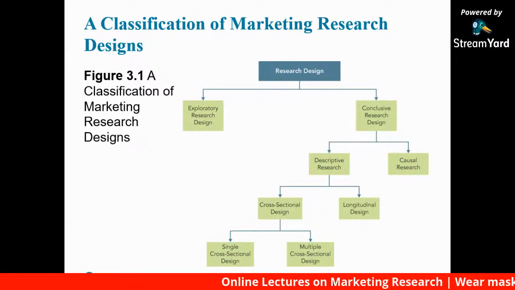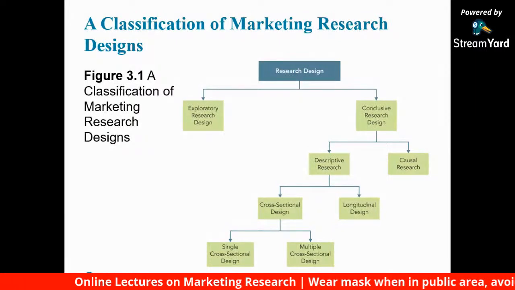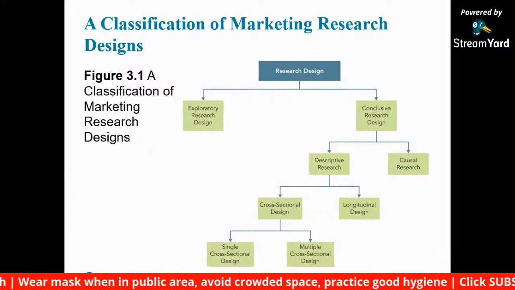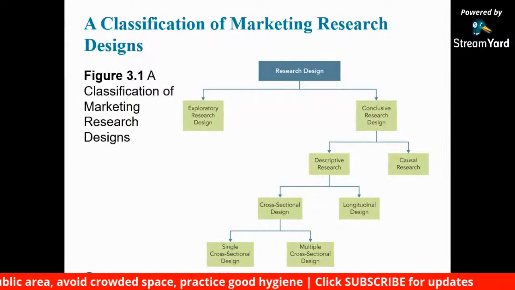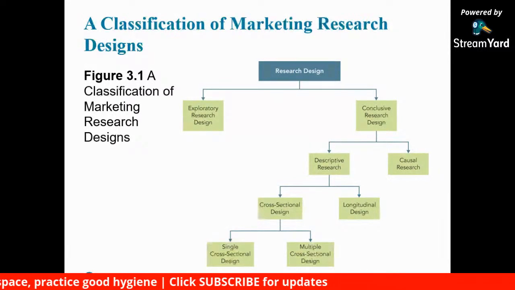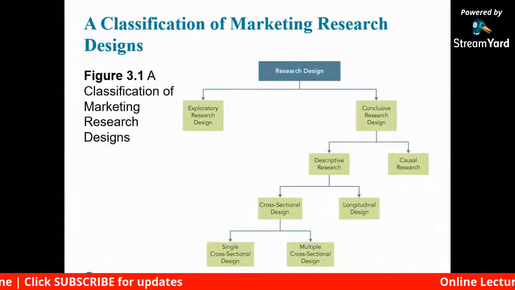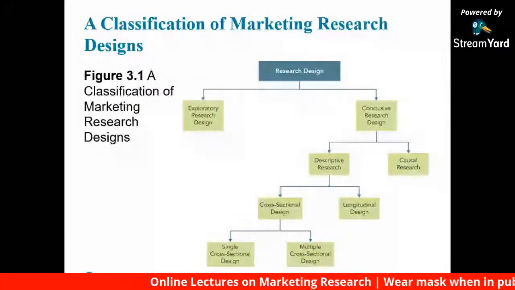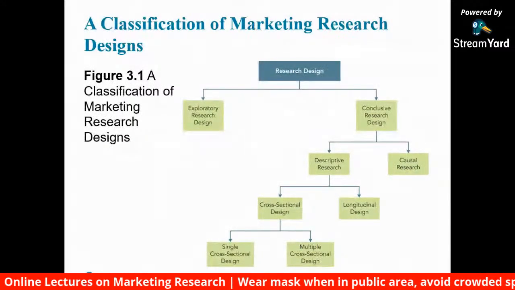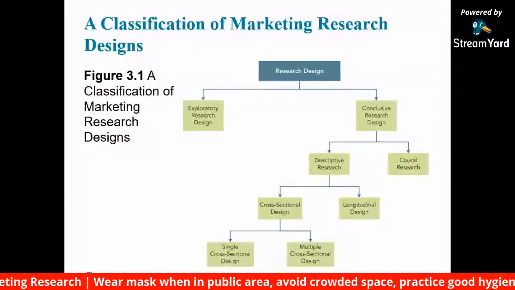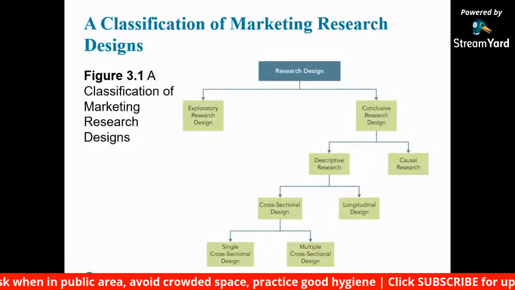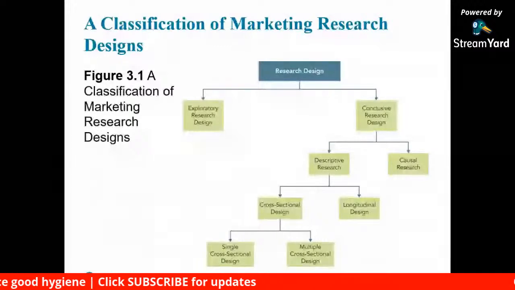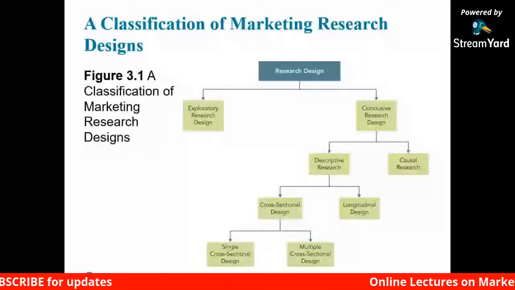What kind of research is under this conclusive research design? First, we have only the standalone one, called exploratory. Based on the name, we try to find something new, something we have not yet touched, not yet explored, not yet discovered. The second one is conclusive. What kind of research do we classify as conclusive research design? First, descriptive research. Another one is causal research.